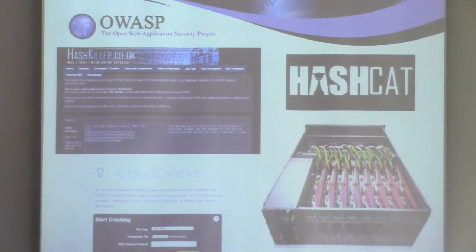We want to use a class of cryptographic algorithms called KDFs. What's a KDF? It's a key derivation function. It's just like a hash in that you give it some plain text and it gives you a large piece of ciphertext, a key in this case. The benefit of these algorithms is they can be made slow on purpose.